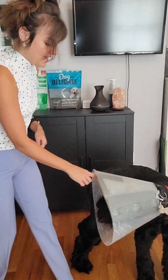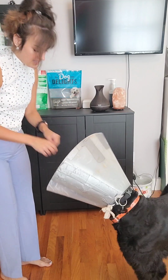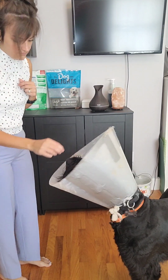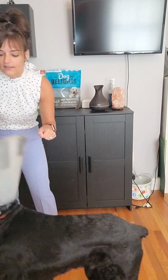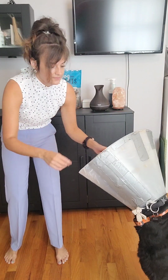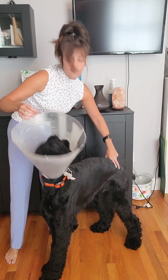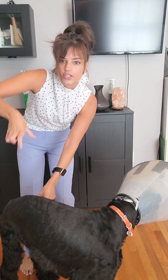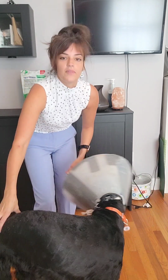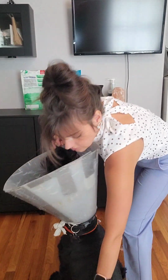Okay, so now that I have his cone back on, look at me. He might have to just relieve himself of that distraction of his tail. Okay, look at me. Yes, sit. Lure the head up. There she was in frame. Lure the head up. And you can also push down on their bum. Right in their hips, there's two little joints on the sides. That's what you can push your hand on to create that pressure. Good, yes.